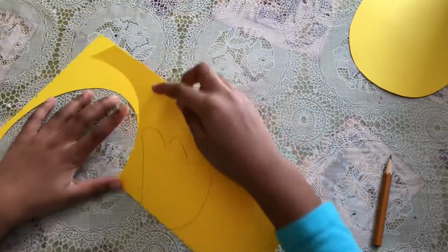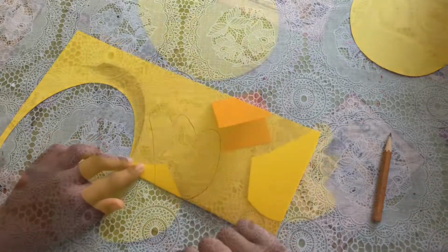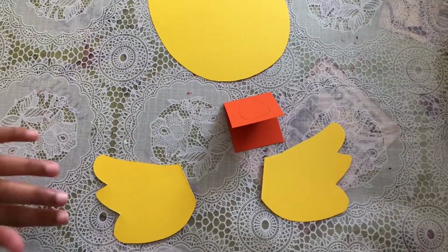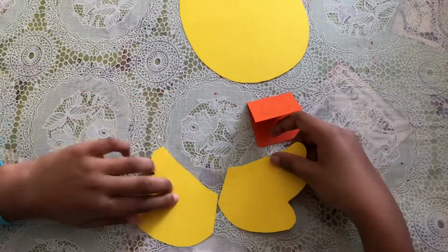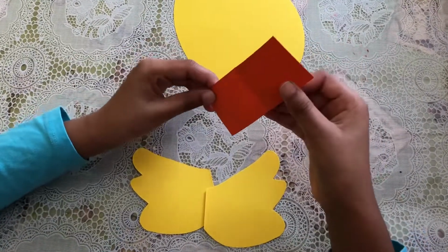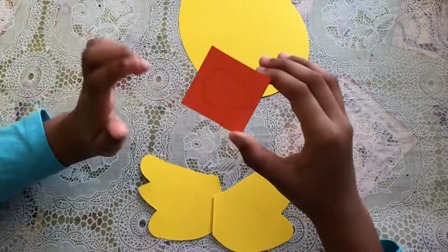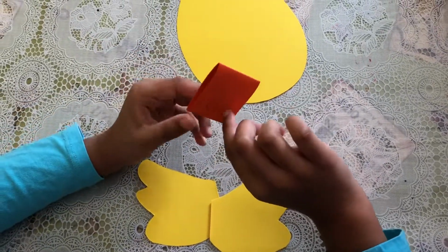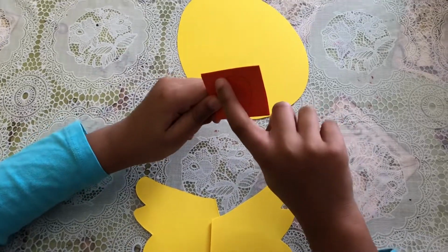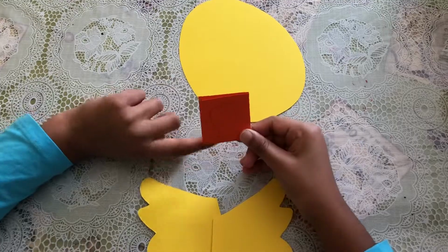Then I made this big wing. So I cut out my wings and then I cut it in half. And then I took a little strand of my hard stock orange paper and then I folded it and I made this little flipper. So that's gonna be the feet for our chicken.